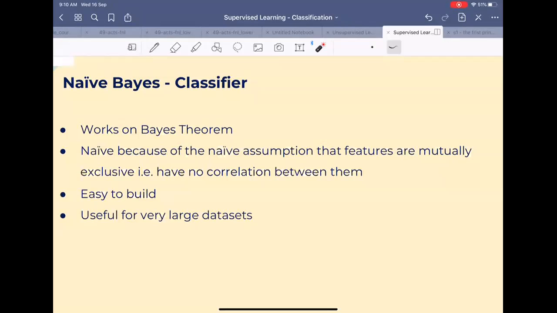The advantages: naive Bayes is very easy to build, just like KNN. It is not very complex. You can easily code it out. Another advantage is it is very useful for large data sets. We saw KNN will not be very good for large data sets because as our data set increases, for every prediction point you have to evaluate the distance from all the points. So when you talk about deploying it to low powered devices like smartphones or smartwatches, then KNN may not be a very good solution. But we see here that naive Bayes, in fact, is very useful for large data sets also. So this is just an introduction of the classifier.